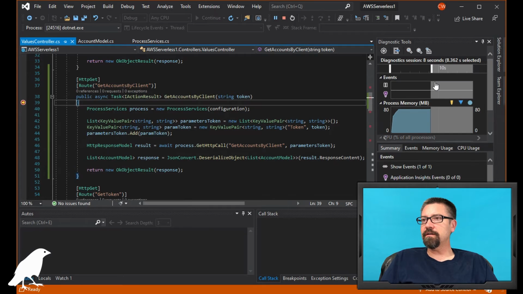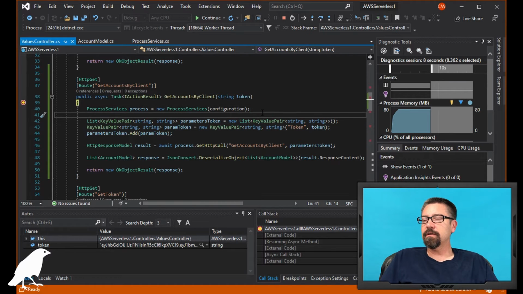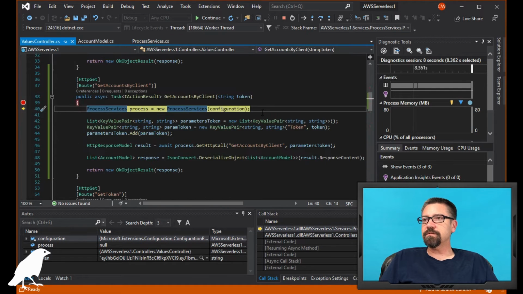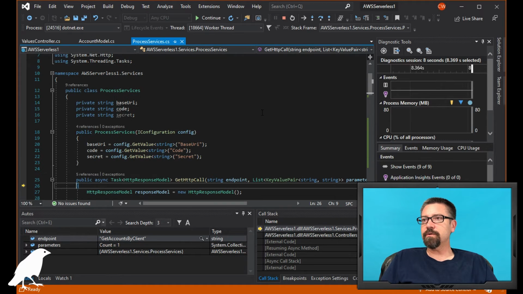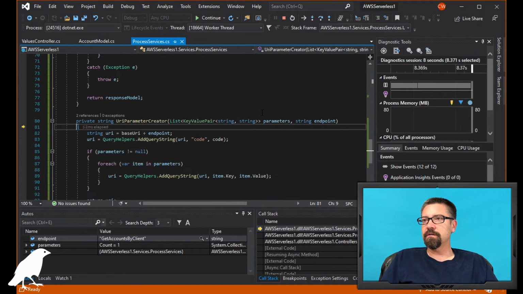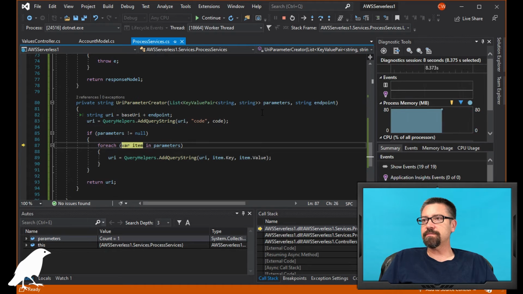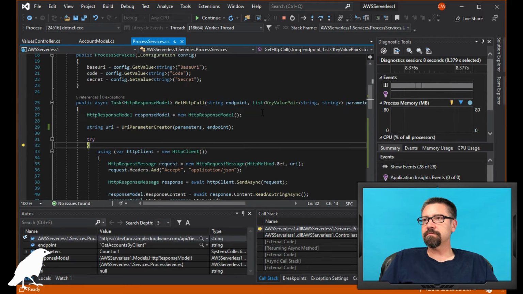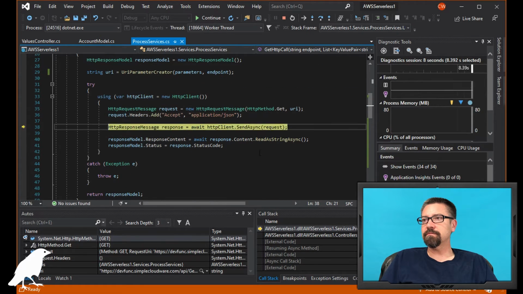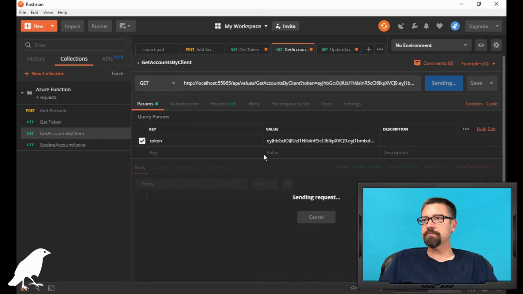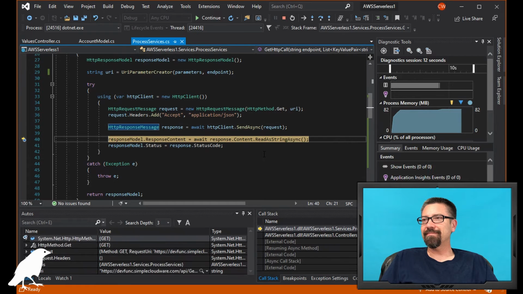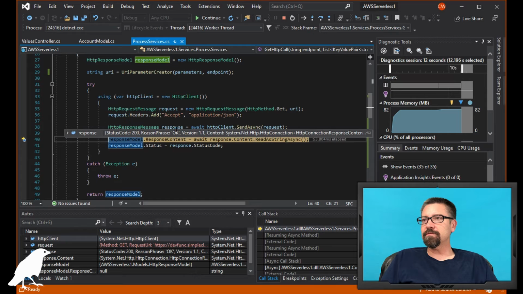Now we've got everything lined up, so okay, here we go. So once again, we've just got to be super careful when it comes to our naming convention and our string names. Okay, response looks good.